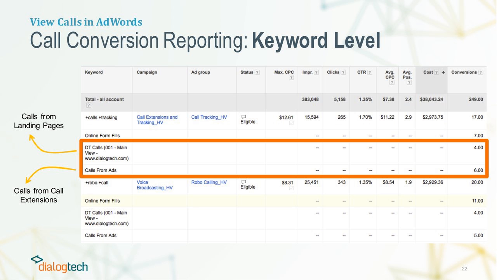And here's the example. So you can see I have a specific broad match modified keyword, and I have all of my metrics for that keyword. And then underneath it, I can see how that keyword is doing in terms of conversions that are either form filled, or the DP calls, which is actually the calls from the landing pages in this case, and then the calls from ads are the calls from a call extension. So now I have call conversions down to the keyword match type, which will really help fuel a lot of the optimizations for keyword level bidding, which we will get into.